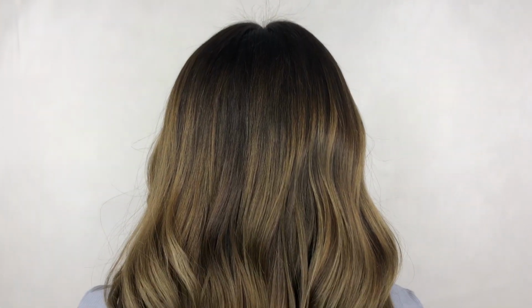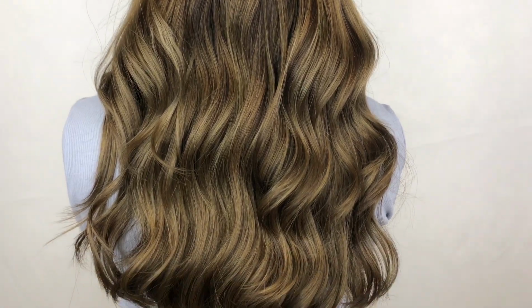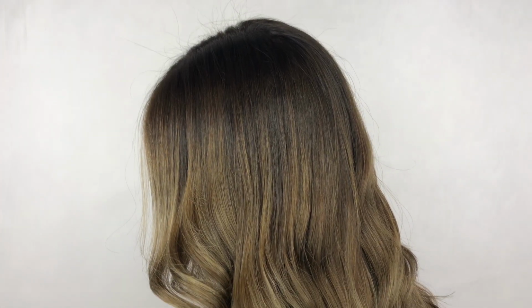And this is the final result. It's a nice light brown balayage, very nice and subtle, but also very natural, and it's not so subtle that you can't see that it's lightened on the ends. Yeah, we absolutely love this color. It comes out so nice on her skin tone and everything.